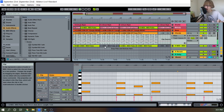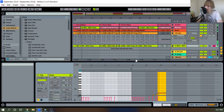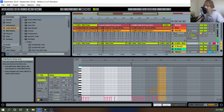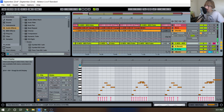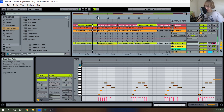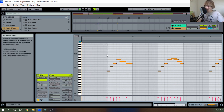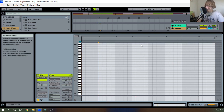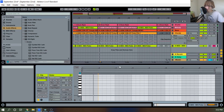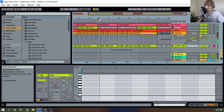Okay, the last thing I do is I guess find this melody part here. Okay, delete everything. Let's see.